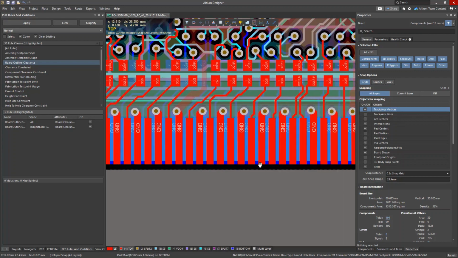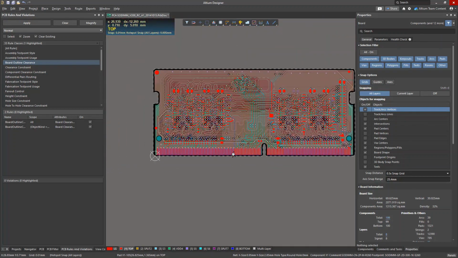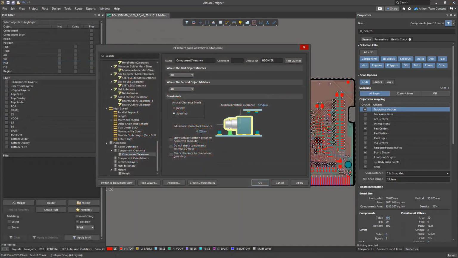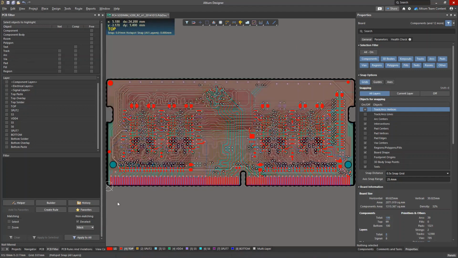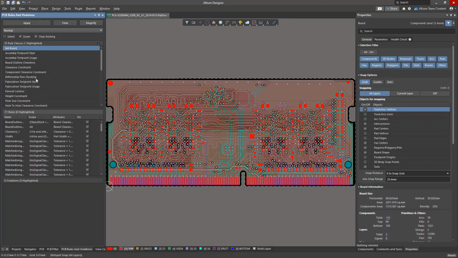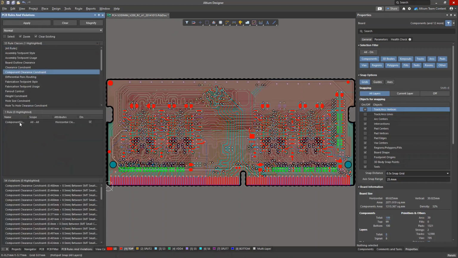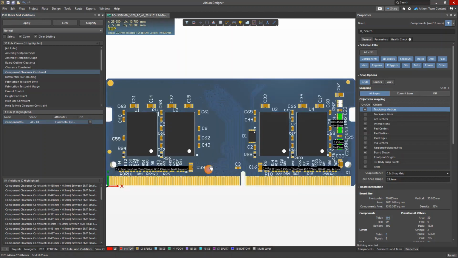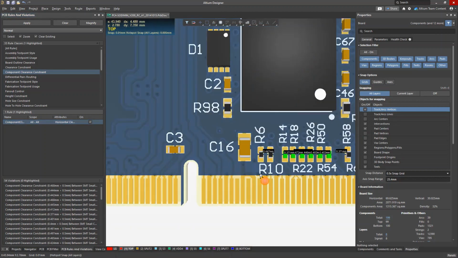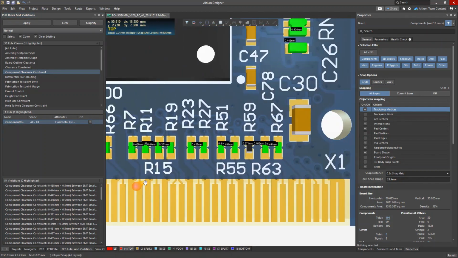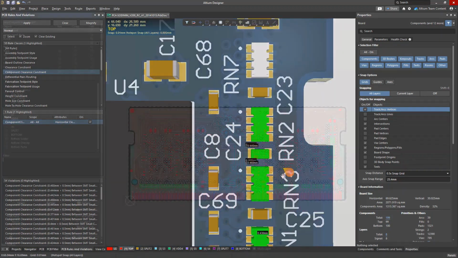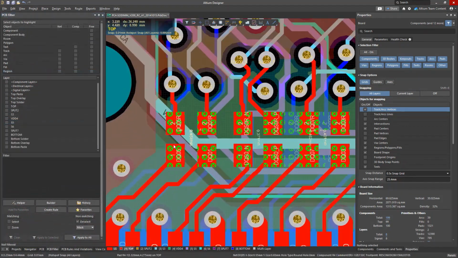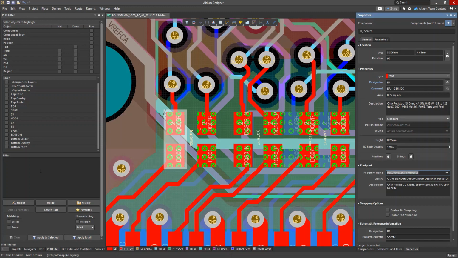Let's take a look at another example. Suppose we want to control gaps between 3D component bodies, and we need a minimum clearance of 0.5 millimeters. This is enforced with the component clearance rule. Inspection initially reveals multiple violations of this rule, which can be seen in 3D. However, we consider these violations acceptable, and we want to allow these components to be placed with reduced clearance.